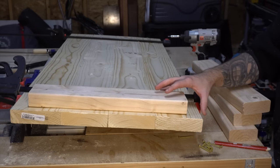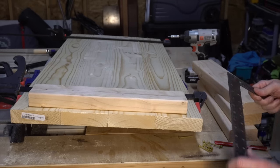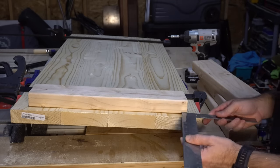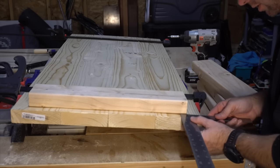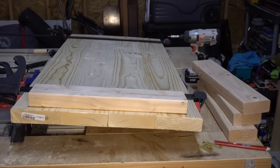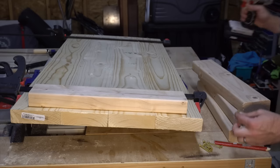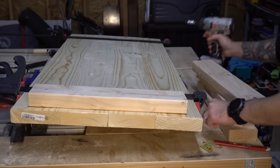So the next thing you have to decide is how far in do you want this to be? I want it pretty far out, just so I have more room under here for my legs to move around. So currently I have it at 3/4 inch. And I think I'm gonna keep it there. So the next step is to screw it in.